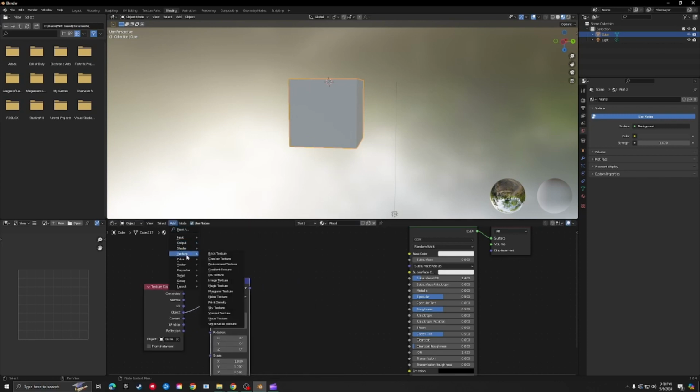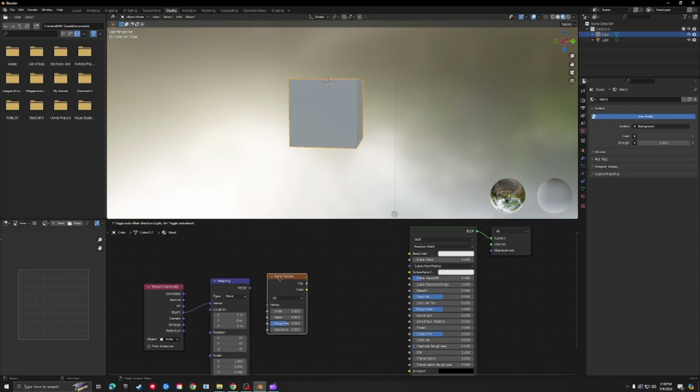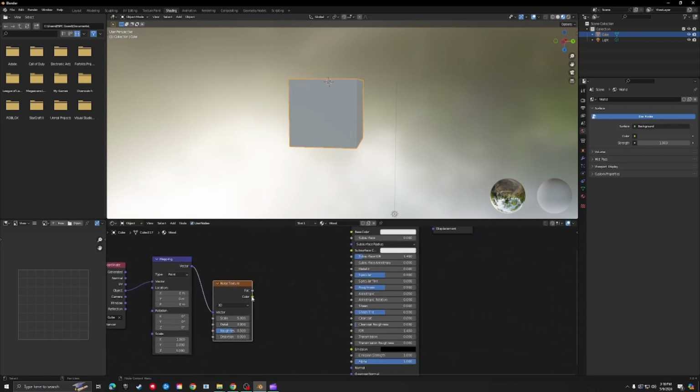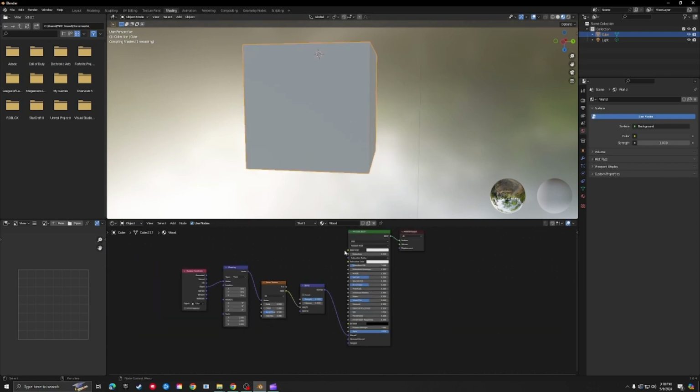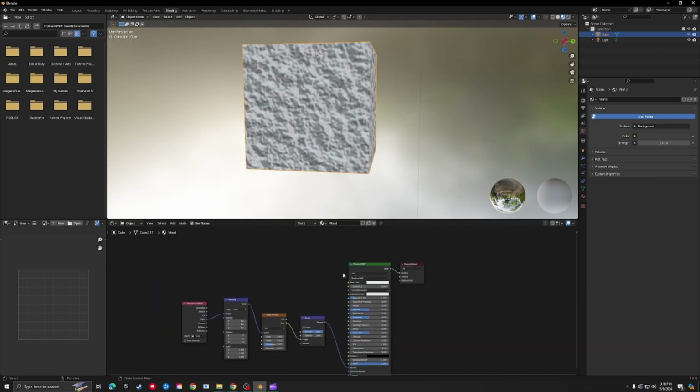And now I'm going to add a noise texture. Noise, by the way, in programming simply means a randomness algorithm. It's an algorithm that creates computer-generated randomness. And now I'm going to drag the color node here into the bump node, just like so. And this is going to go into the height map. Now, when I plug this into the normal here, watch as this generates a whole bunch of bumps and grooves on the surface here.